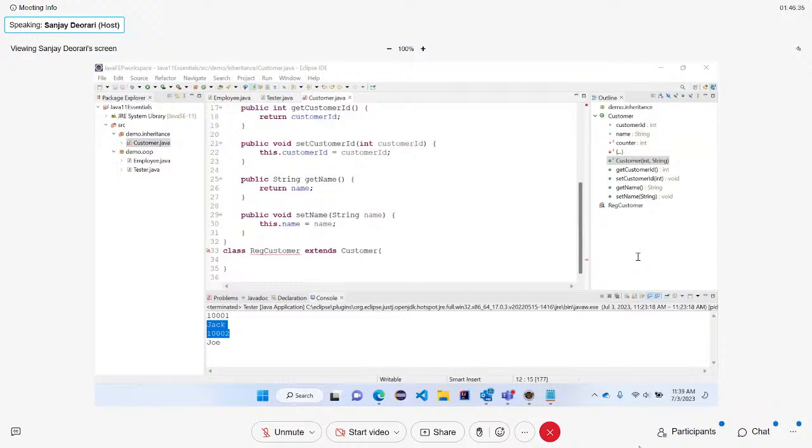In order to avoid rewriting the properties which are common in both the classes. Absolutely right. So that means reusability of code. Yes, correct. So that we can make our code reusable. So there will be multiple child classes, right? And multiple child classes must be implementing some common behaviors.